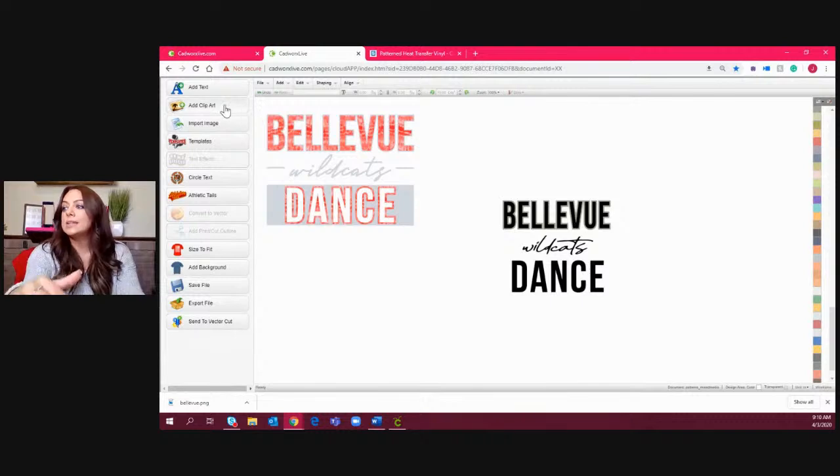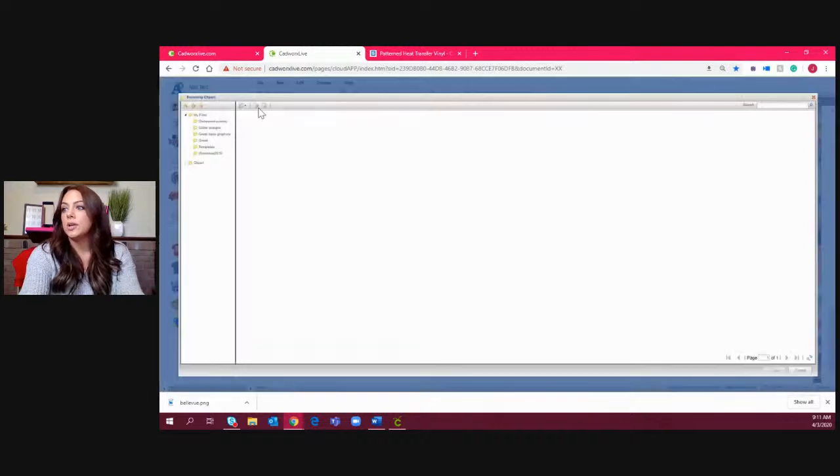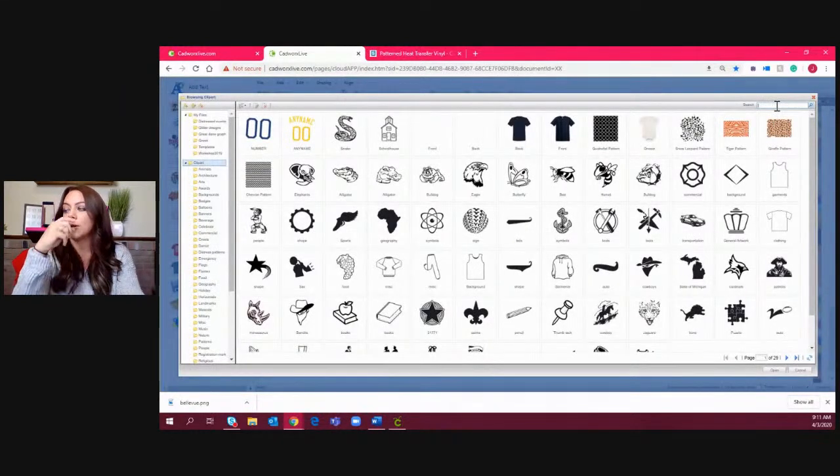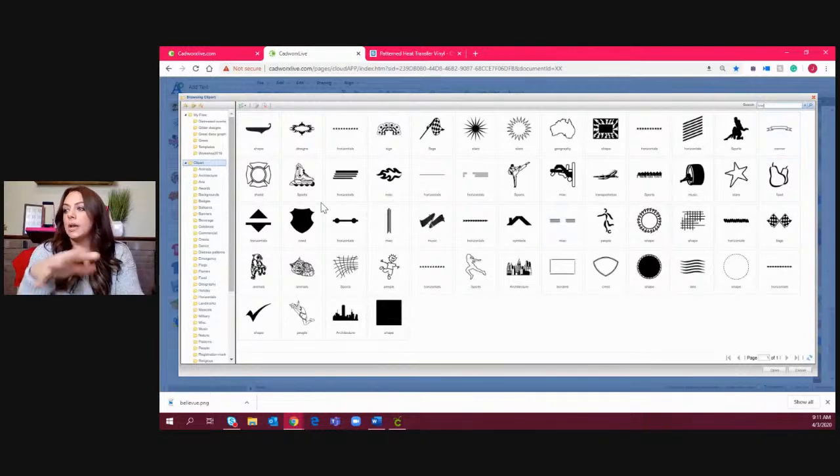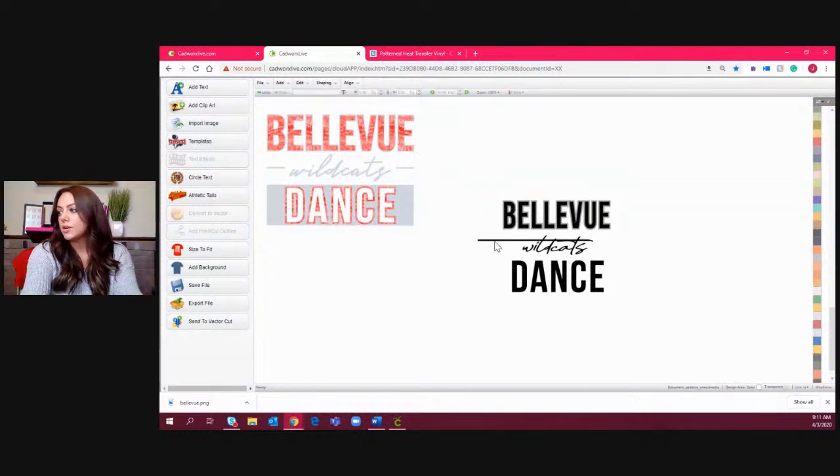So the next step I'm going to do is import that block here that we're punching the word dance through. So I'm just going to go to my clip art and go to the search bar and type in line. All right, this brings me up a bunch of horizontal options. What I utilized for this was just this one. All right, so it just imports a basic piece in there for me. And now I'm going to size this so that it fits the dance text best.